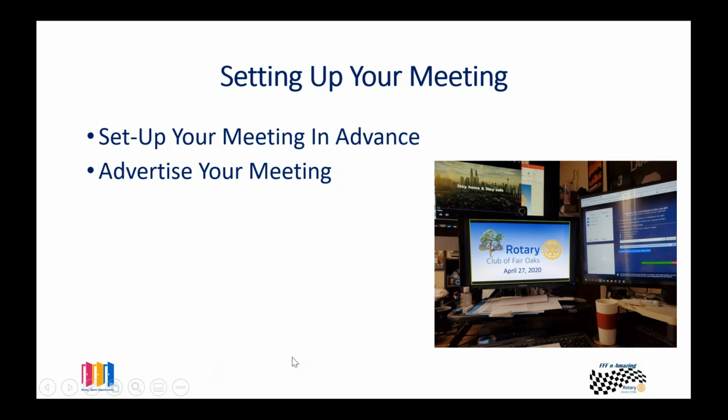Once you set up your meeting, you'll have a link that you can send out to the people that you would like to attend. This is something that you need to advertise, because if not, how's anybody going to come to your meeting? I also believe that when you're looking at your meetings, you have to decide who you want to come to your meeting.